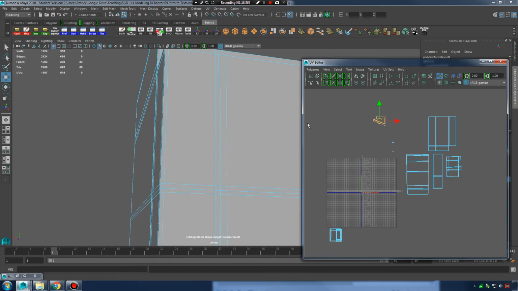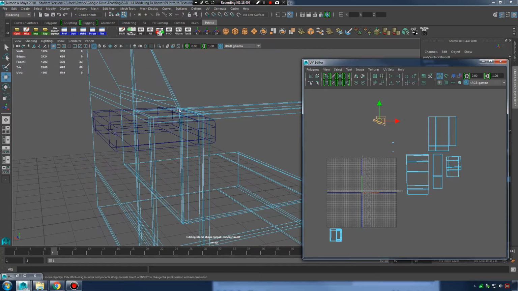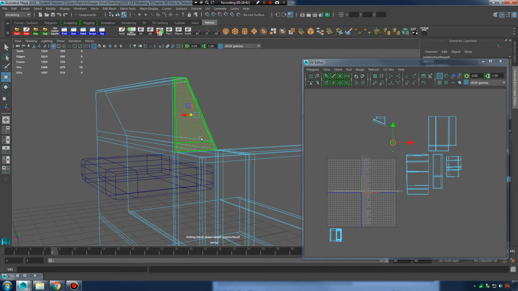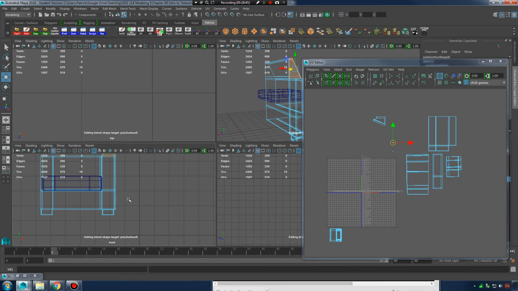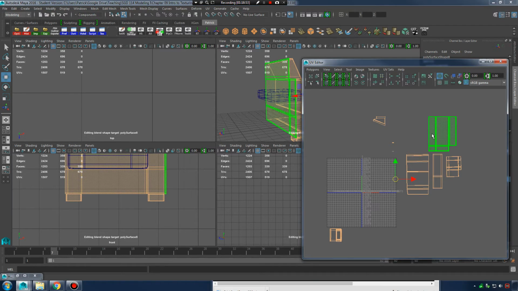What do we got left? The bottom side of my couch and maybe that guy right up here. So I'm just going to go into my side view, select, really kind of drag a marquee around the bottom side, because look what I can do now.